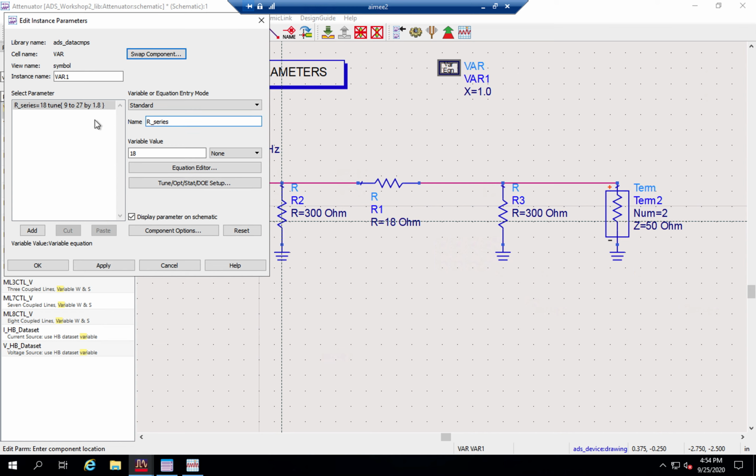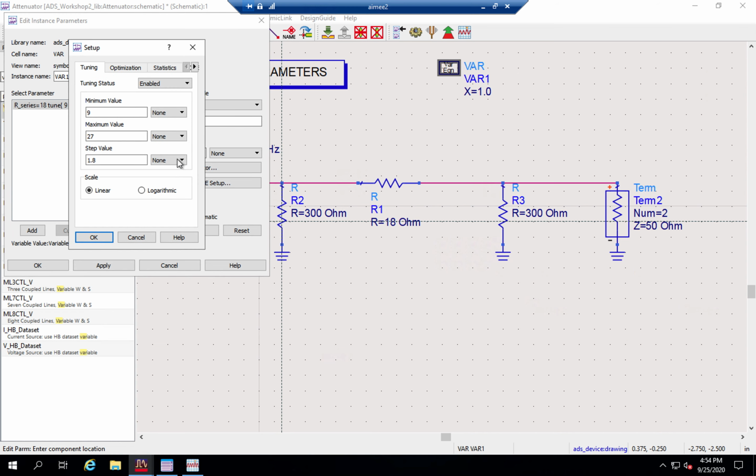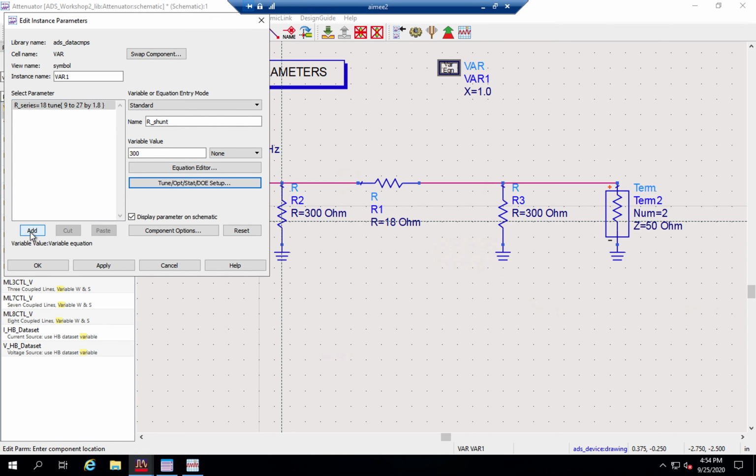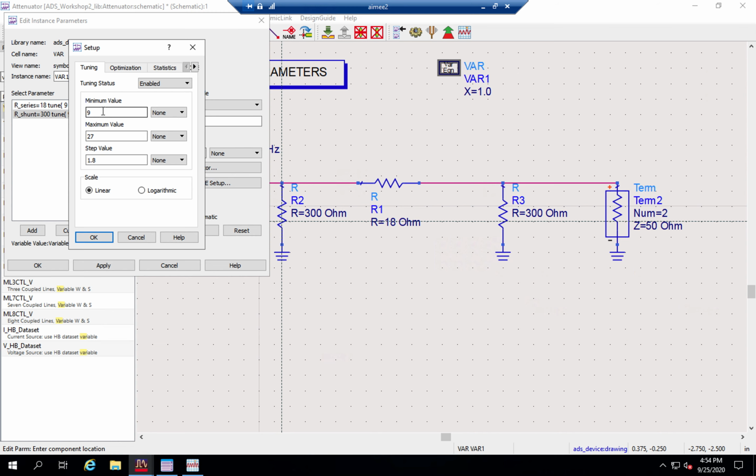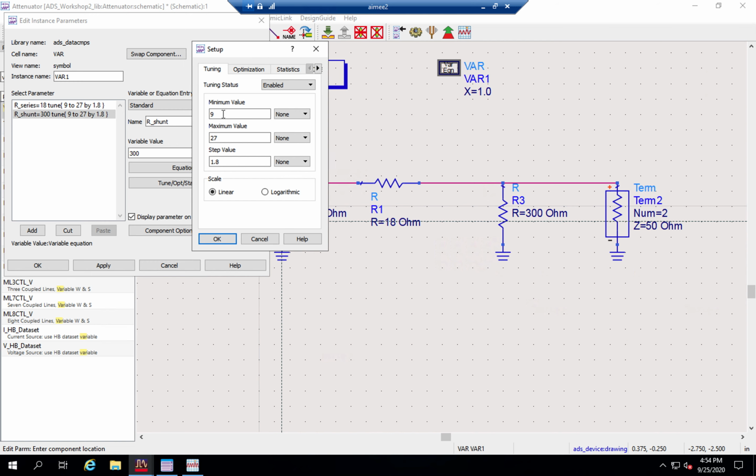So this is already added. You can add another variable and call it R shunt, and that one is 300 ohms. So if I say add, it's added, and then the minimum value, let's say the minimum value is 200 and the maximum value is 400.